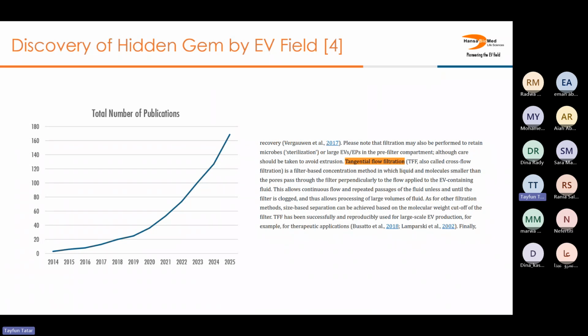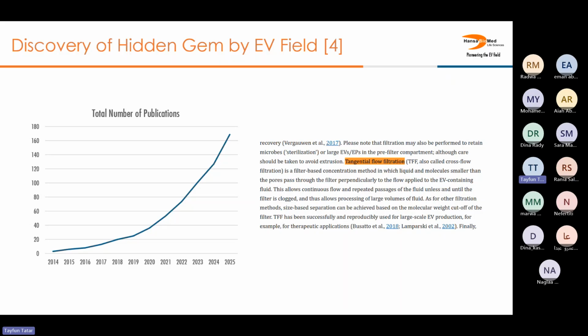So by the recognition of this MISEV guideline, tangential flow filtration became more and more established in the field of extracellular vesicles to be used for isolation or separation of small or large EVs, EV concentration, or even other purposes related to EV research workflows.